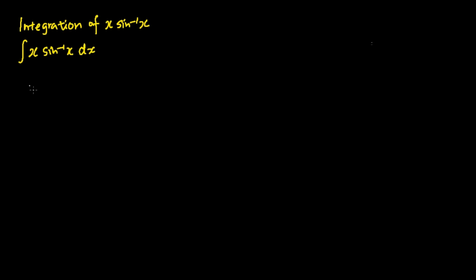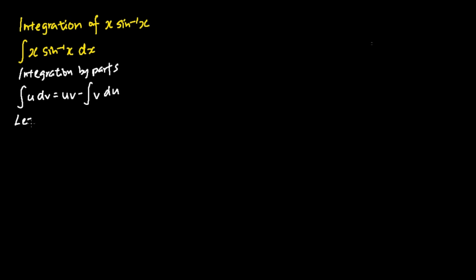So for this particular question, we are going to first solve it by applying the integration by parts. The integration by parts formula tells us that if I let one of the terms be u and the other term be dv, then the integral is equal to uv subtracting away the integral of v du, in which to find my v I will integrate dv, and to find my du I will differentiate u.